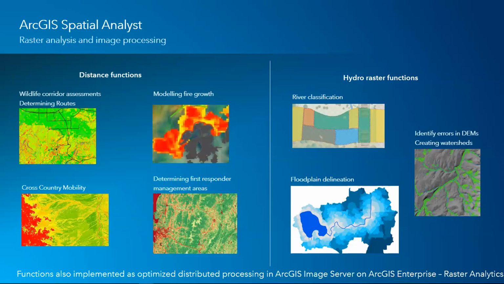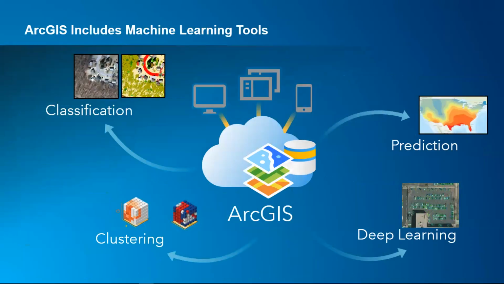So ArcGIS Server has what we call raster analytics, and that's the ability to perform these analyses in distributed computing using distributed storage to really enable massive data sets to be processed extremely quickly. So it's really making available analysis that was previously only possible with supercomputers. We can actually now do this using a cloud infrastructure and ArcGIS Image Server performing the parallel processing of the data. There's a lot of machine learning tools as well.